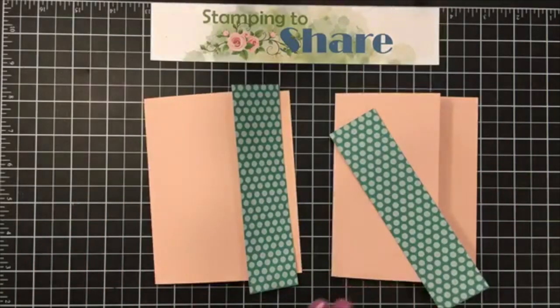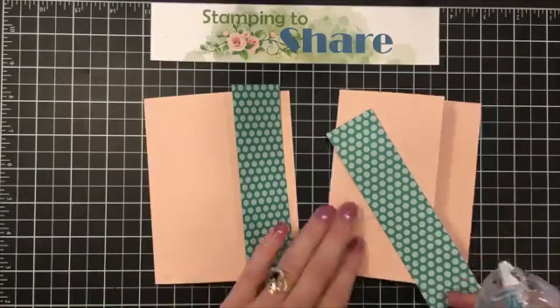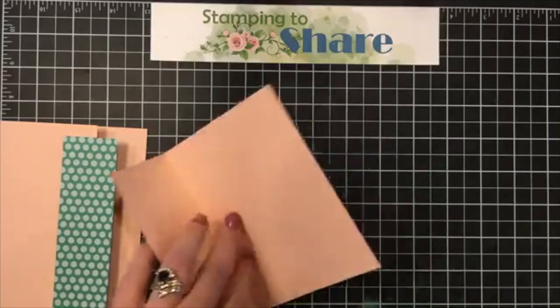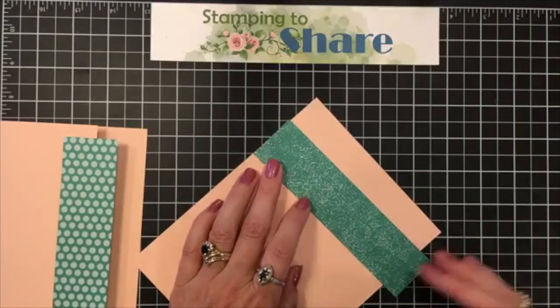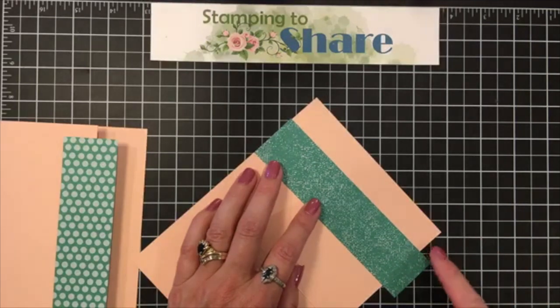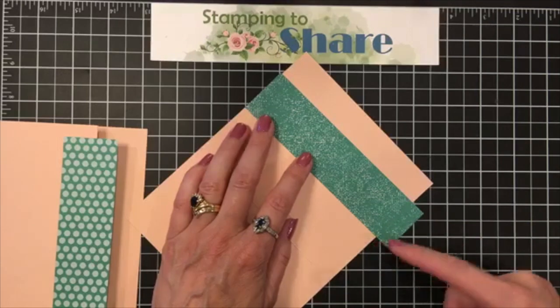And I'm going to use some of our new adhesive. It's called Stamp and Seal. And we're going to flip it over here. And what I like to do is I like to just put this up on top of my card, and then because I've cut this a little bit longer, well actually I didn't even cut it at all, I just cut it into strips because I'm going to trim this even with the edge.